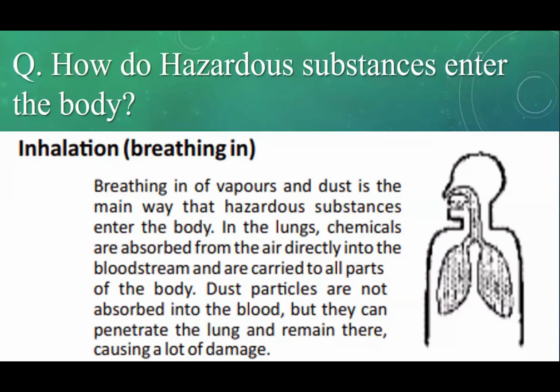So the first one is inhalation, breathing in. Breathing in of vapors and dust is the main way that hazardous substances enter the body. It's true. In the lungs, chemicals are absorbed from the air directly into the bloodstream and are carried to all parts of the body. The dust particles are not absorbed into the blood, but they can penetrate the lungs and remain there, causing a lot of damage. So hazardous substances can enter the body while breathing in. It's very dangerous for human health and for the body.